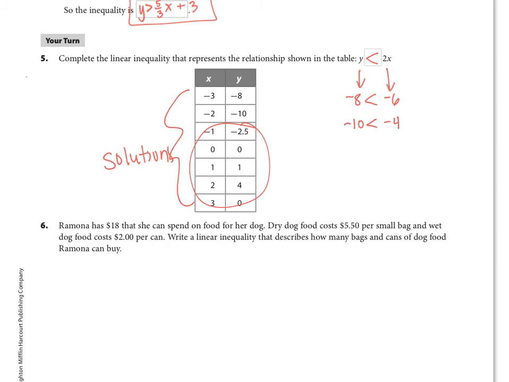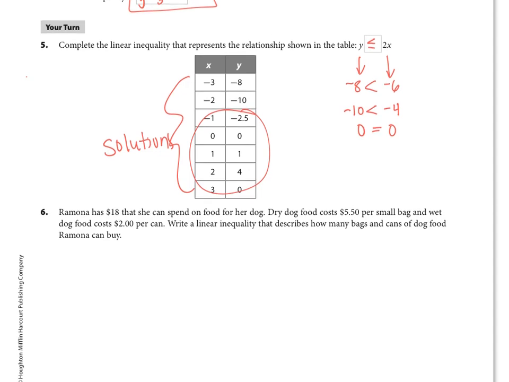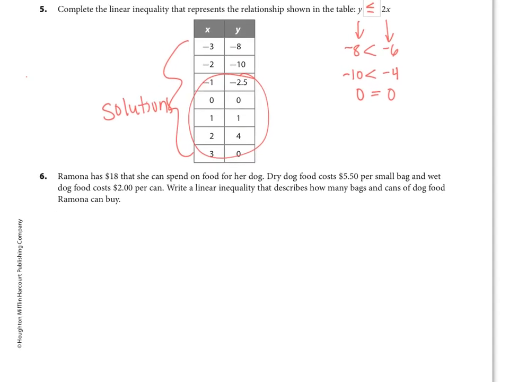And also, it looks like it has 0, 0. How does that compare? Right, it's going to be equal to. So it looks like it might actually be this symbol. Sorry, this is really sloppy here. It's going to be less than or equal to, it looks like. Okay, but again, you can double check all of those points there.